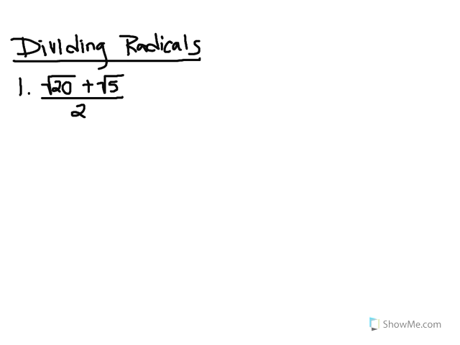So the first thing that you want to do is try to find any radicals that are not simplified on their own. I'm looking at the square root of 20 and I'm thinking that's not simplified because it's not prime and it's not a perfect square. Now, in the previous examples, we have seen that the square root of 20 is the same thing as the square root of 4 times the square root of 5. And I'm just rewriting everything else right now.